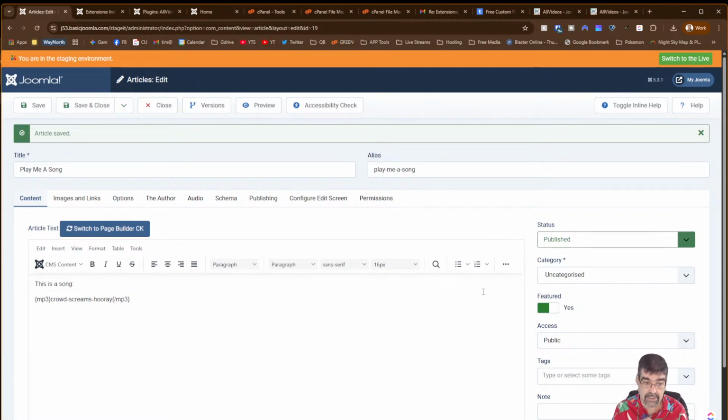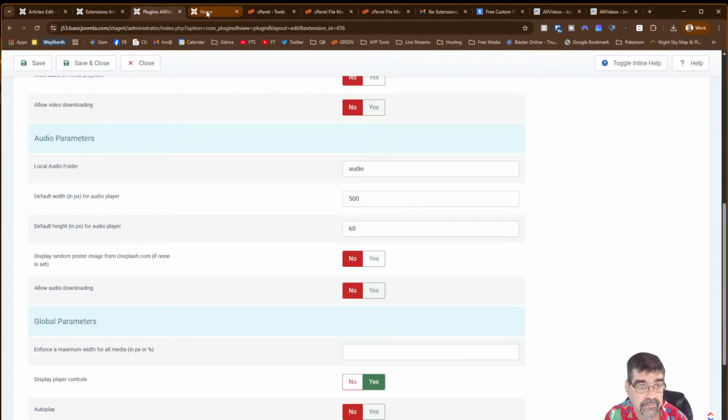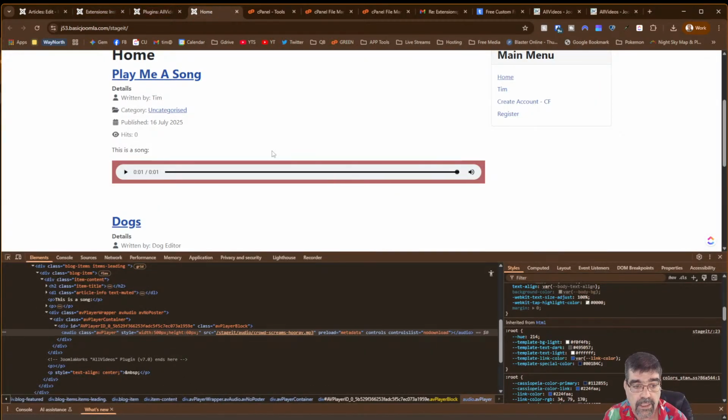The other thing too is, if you want it a fancy way, you could do a custom field that was text, that the name of the audio file was put in, and that would automatically show up. You could put the field name in between the MP3 tags here. So there's another way. Of course, you can change the width in the settings of the plugin.